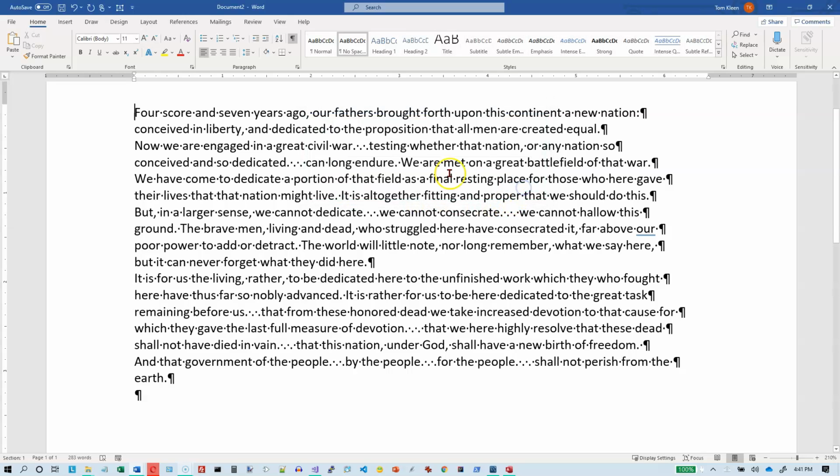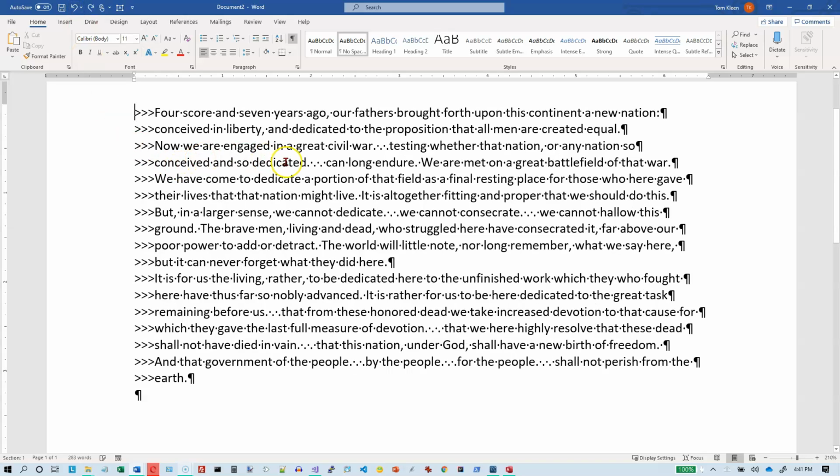Okay, let's close this and let's undo it. And I want to show you another way that really comes in handy sometimes. And that is if you ever want to select a rectangle on the screen. Now, by default, if you try to select stuff, if you just take your mouse here and click and drag down, you get the entire line at a time. You can't pick out a chunk of your document and just select it, a chunk out of the middle. You've got to do an entire line at a time.